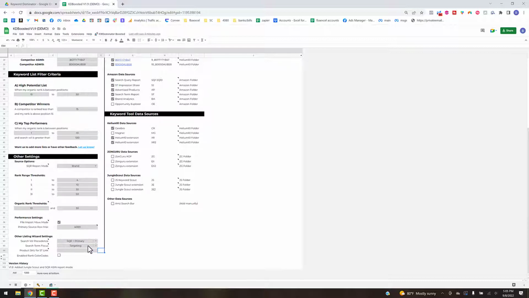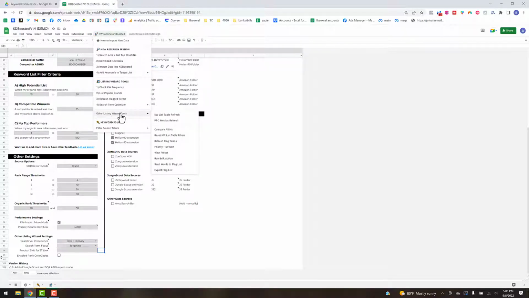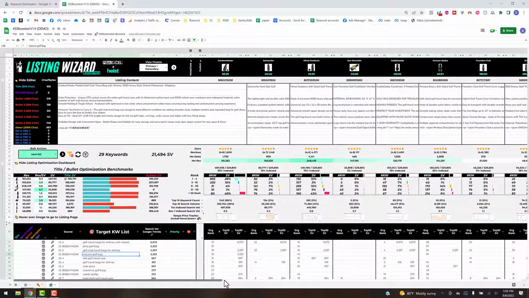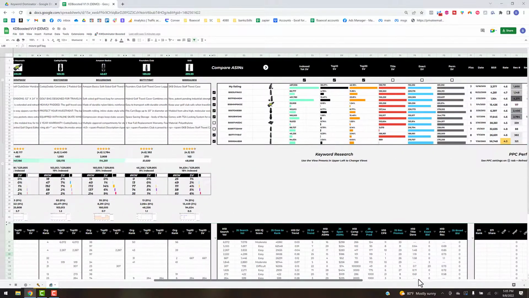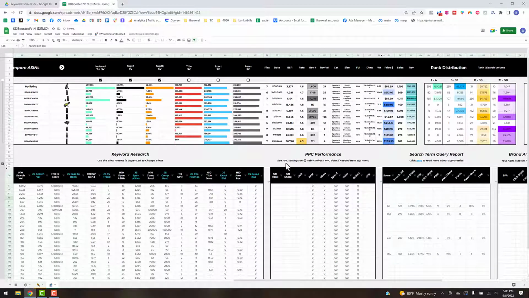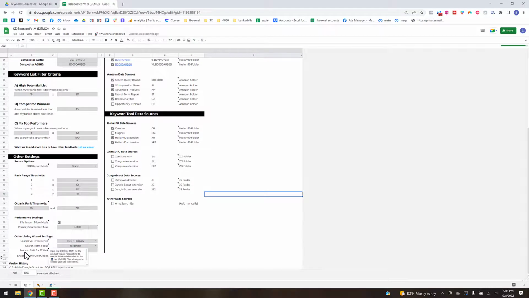So you can toggle that, and then if you come up here to other listing wizard tools, refresh PPC metrics right here, I don't have PPC data imported into this demo here, but it's going to refresh this section here and either swap the data for the targeting lens or the search term lens.